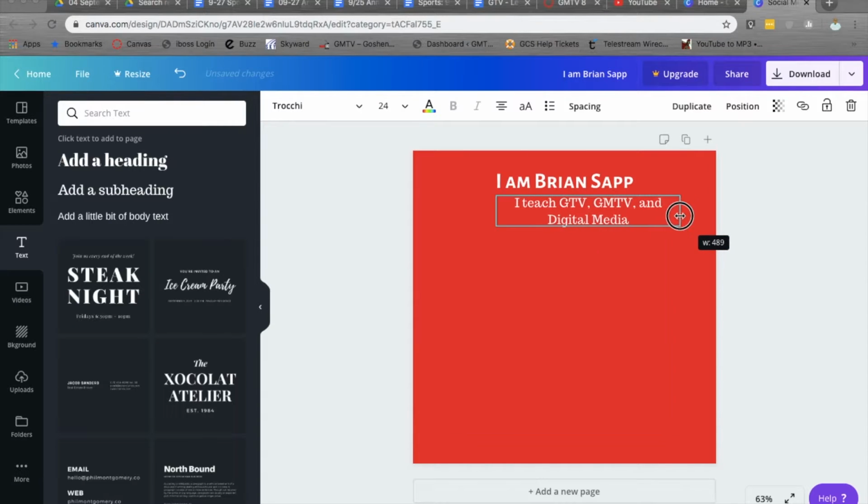If you drag on the edge or the side, you can make that larger and stretch out so you can fit the text all in one line. When you move it, it will give you lines to help you center it. If you click on the justification button up at the top, you can make it go to the center or to one of the sides.